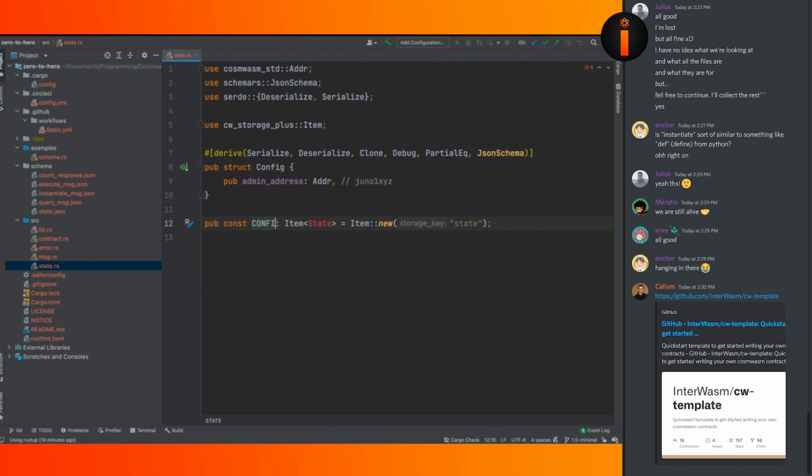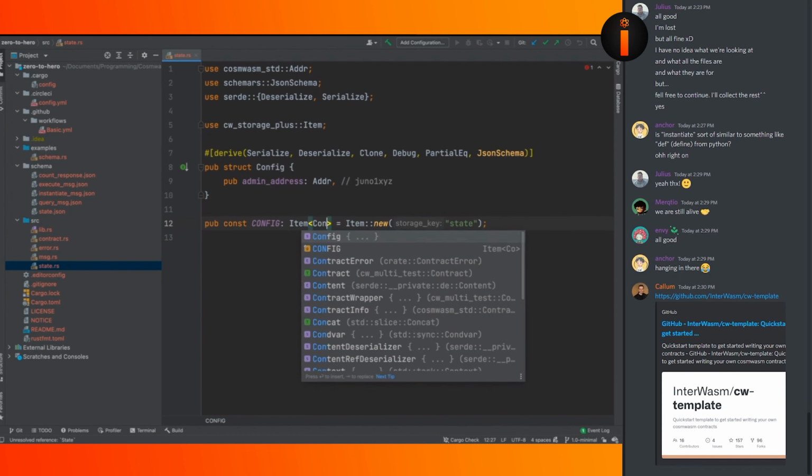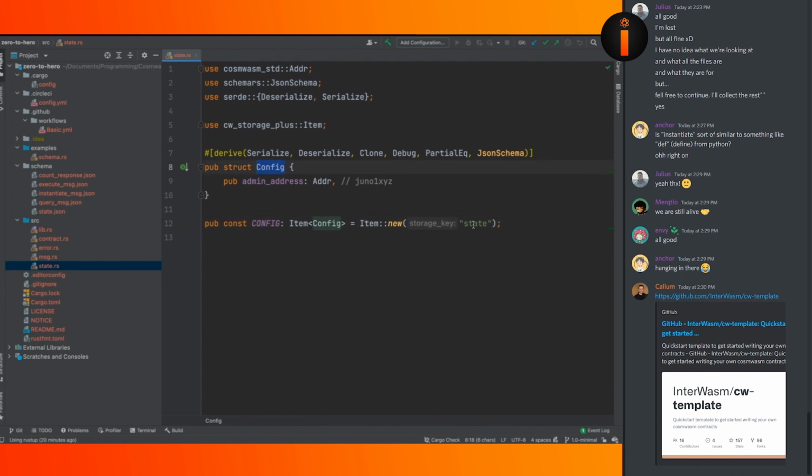Firstly, I'm going to rename this because it's no longer called state. So CONFIG in all caps. Then we need to retype it so it stores the correct value. And we're going to redo the key here. I'm just going to talk through what I did there. Quite often with state, this is the variable name of it. Do it in all caps because this stays quite constant, and that's a good way to know it's constant. It's of type Item, and that Item stores a Config, which is what we've defined up there. This is just setting it up to be used, giving it a storage key, which means in storage, it'll be prefixed by the word config, meaning there'll be no storage clash.